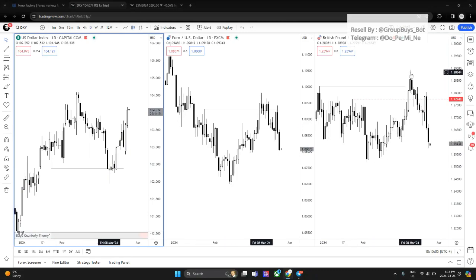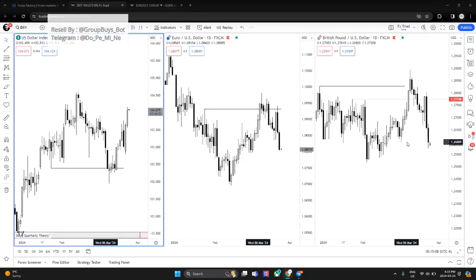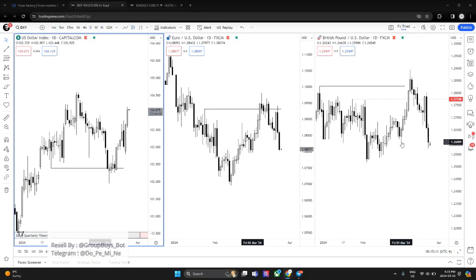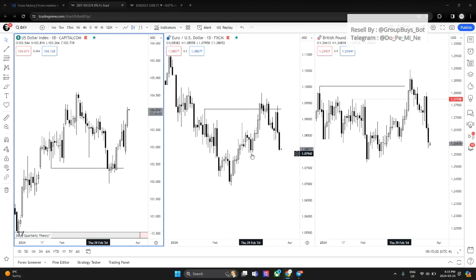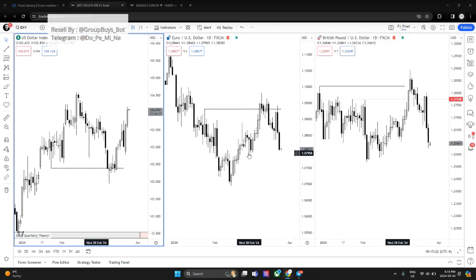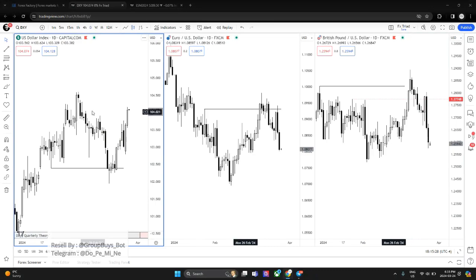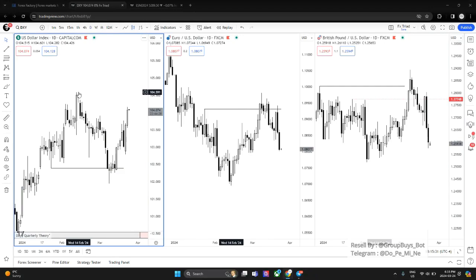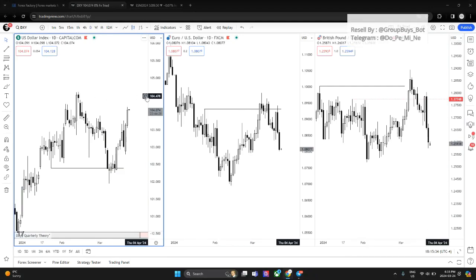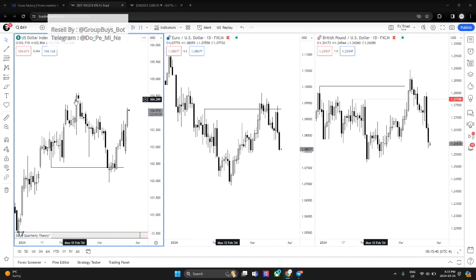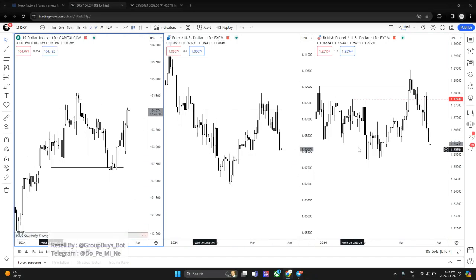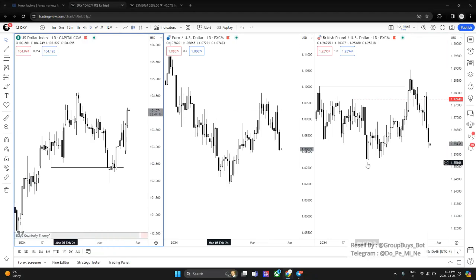Remember that when price was here, we expected lower prices, and this low was the first low that we were aiming for, which we got. For the euro, this was the first pool of liquidity that we wanted to see breached, which we will more than likely see breached this week. We had this high breach, which we were aiming for, but ultimately we wanted to see price trade above this high. This is also the high of the current quarter of the year, and this is the low of the current quarter of the year.